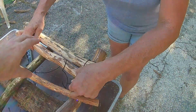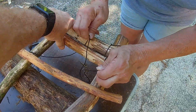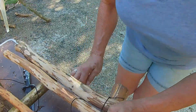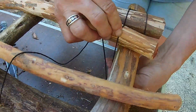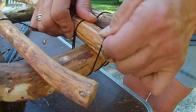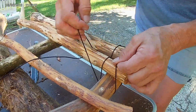Wait, how does this look? Does this need to rotate? Oh gosh. So each of these pieces, we're going to try to stick it in the right way, and I'm going to try to hold it for you, but it's only because we're selectively anal about things. Okay. And I need to untie this dramatically. Okay, we're going to go over this one and under this one, grabbing with your finger. Here's our loop thing, and we're going to go over this. And we're going to make sure it's tight.